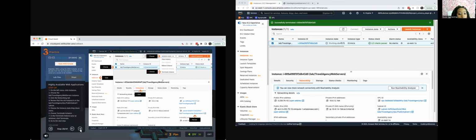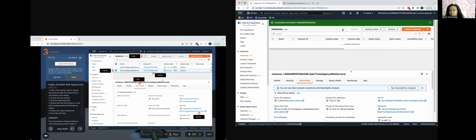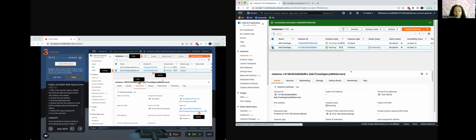There you go. Then we're going to go, should we have more than one? After a few minutes, so we'll need to refresh. There we go. And then one's shutting down, one's pending, running, and one's still shutting down. But we're focusing on the running one. So we'll go ahead and let that one continue shutting down.